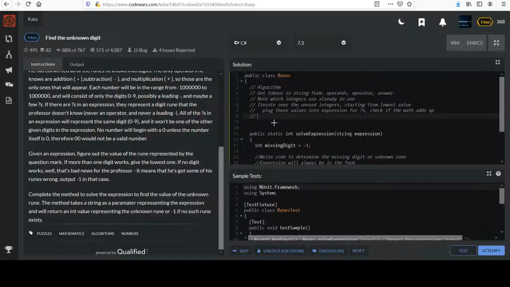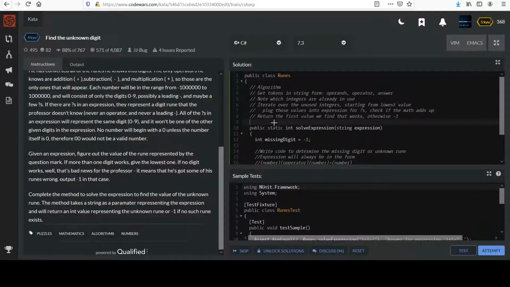If we can find one of those, then we know the answer. And then finally, return the first value we find that works. Otherwise, -1 if none of those values work. So that's going to be the general strategy here that I work from.